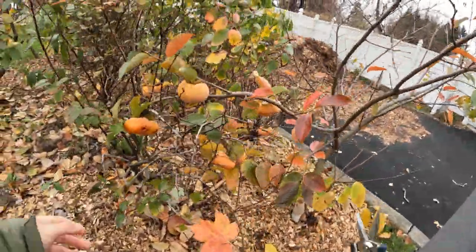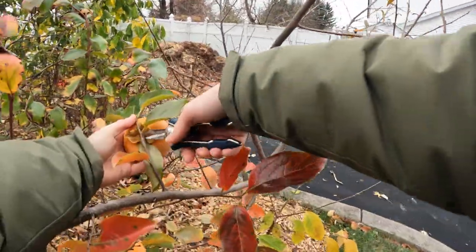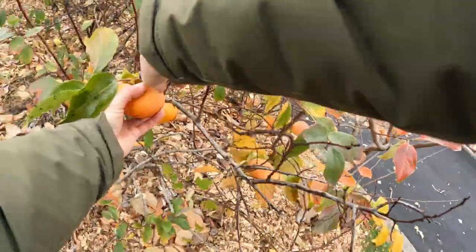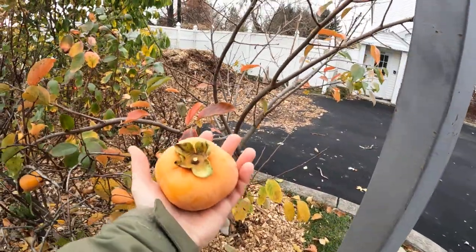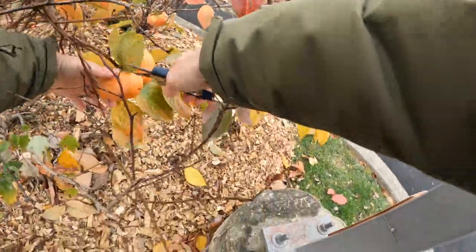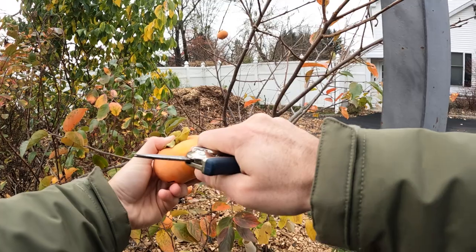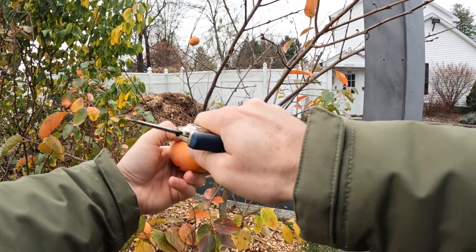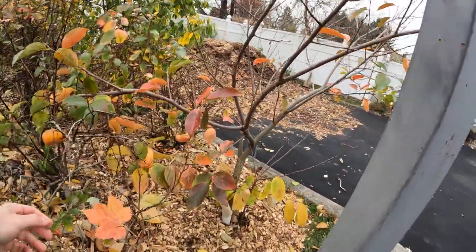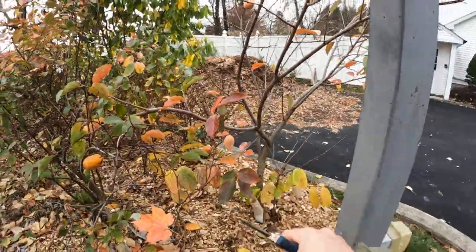So that's really what I'm doing today. I expect between this Tam Cam and this Ichijiro — I don't know how many pounds it'll be, but it's a lot of fruit. These are big size fruits. Look at the size of this — it's basically the size of the palm of my hand. I wish they could get better color because they're definitely not perfect. Some of the different sides of the fruits are a little bit lighter orange or yellow. You may even see some green on there. I don't know why people pick their persimmons so prematurely — they really just must be afraid of critters and things.